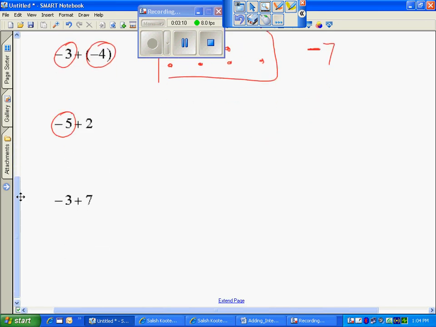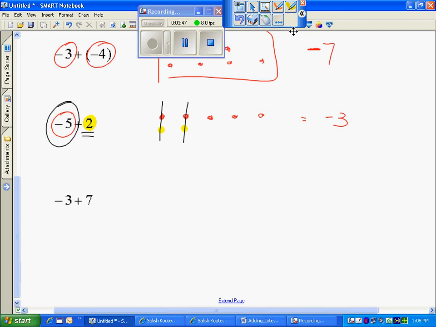Next problem, I have 5 that are negative. I have 2 that are positive. I'm adding, but this 2 is positive, so I'm going to put 2 more in my pile. I'm going to do my simplification using my inverse or opposite property. When I look at what I have remaining, I have -3. If I think of this in terms of shopping or money, I'm $5 in the hole. The negative means you're below or in the hole. Somebody gives me $2, and now I'm only $3 in the hole.